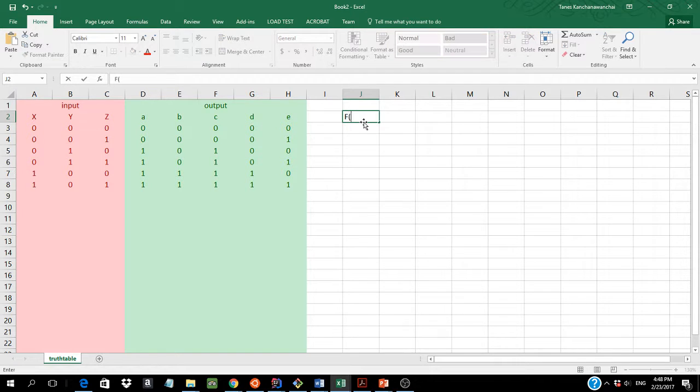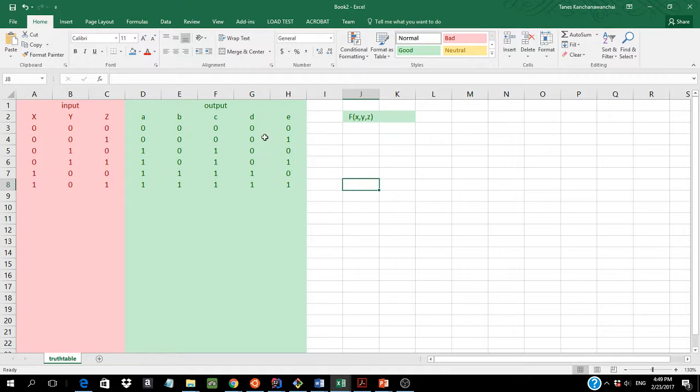We said the inputs are X, Y, and Z. We're interested in looking at all the ones. So how do we construct the Boolean expression?